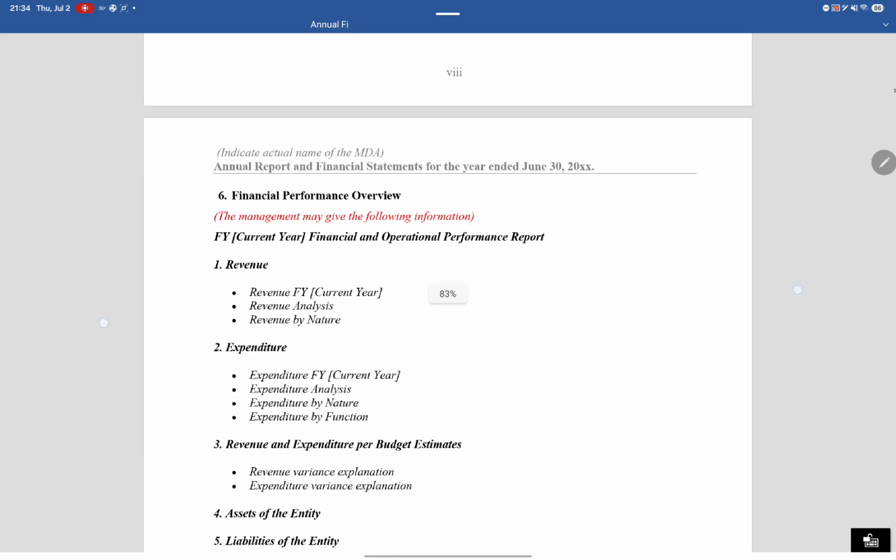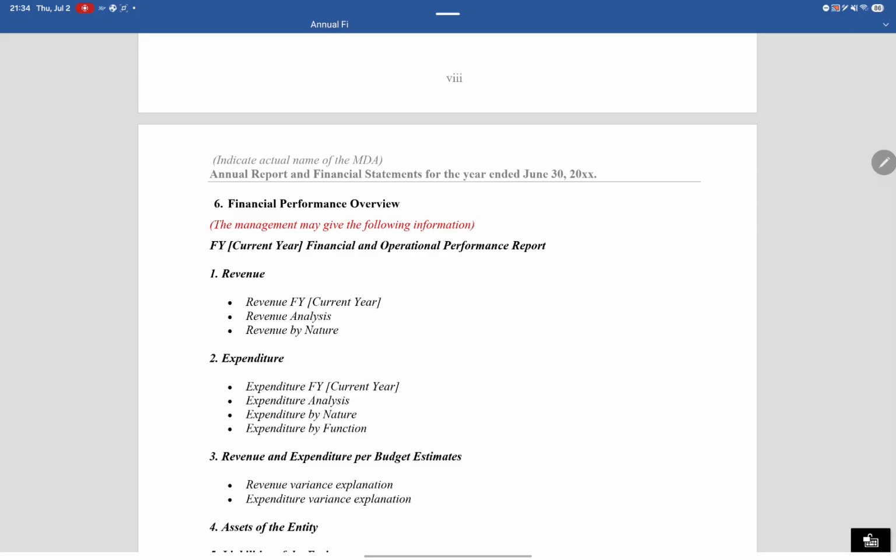So the other part we will deal with is financial performance review. But this section, financial performance, someone might confuse with another section which will come later, the statement of financial performance.